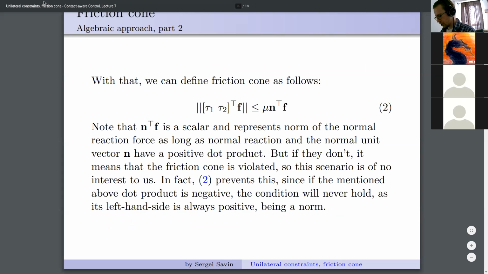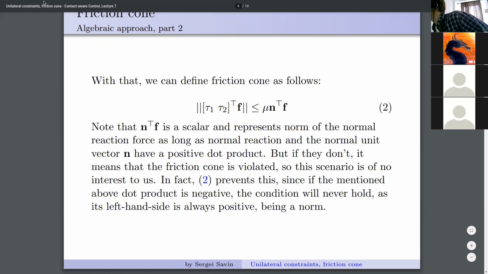Well, it leads us to this expression, expression number 2. Notice what we have here. What we have here is very interesting. First of all, we have these two projections, exactly the same as previously. On the left-hand side of this expression, we have a projector of F onto this vector T. On the right-hand side, we have a projector of vector F onto this vector N.